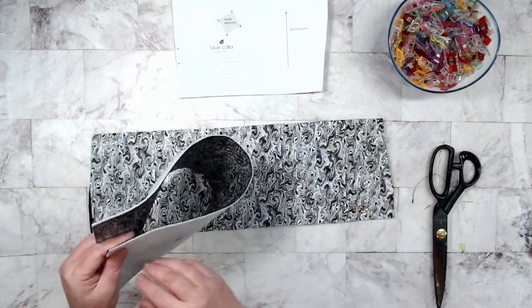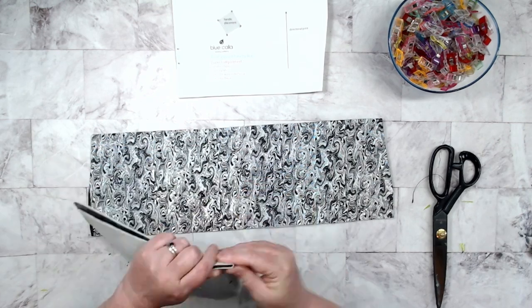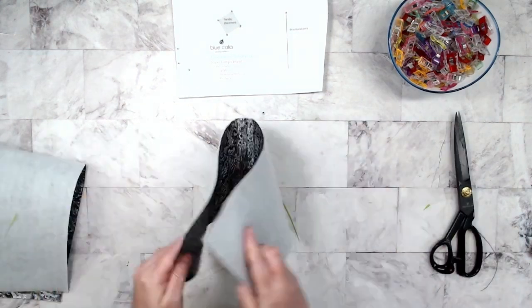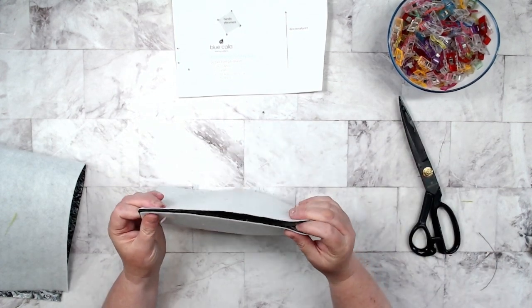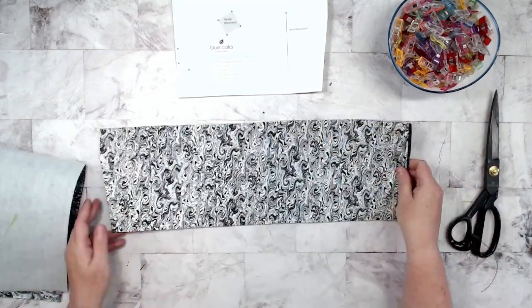Right, so now let's put that aside for now and we're going to work on the upper zipper compartment of our bag. So if you haven't already, go ahead and mark your centers on both pieces. In the pattern, it has you do this at the beginning. I'm terrible when it comes to doing this and I always forget and I end up doing it after the fact, but that's okay too.